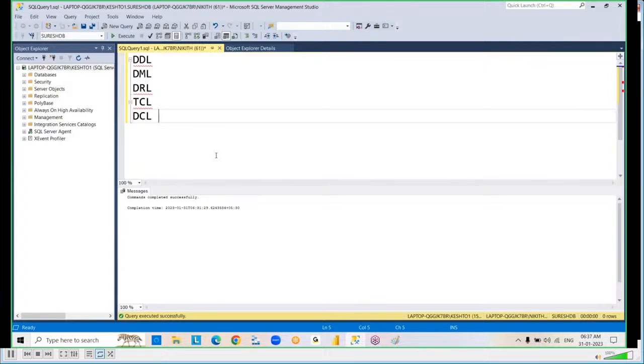Because of that, even in this training, a lot of topics, 7 to 8 topics, are related to DRL. So you have to concentrate on that area. We are going to provide you maximum assignments related to DRL. I told you I'm going to provide you 200 assignment queries for practice purposes. That is the importance of DRL, data retrieval language, in this training.